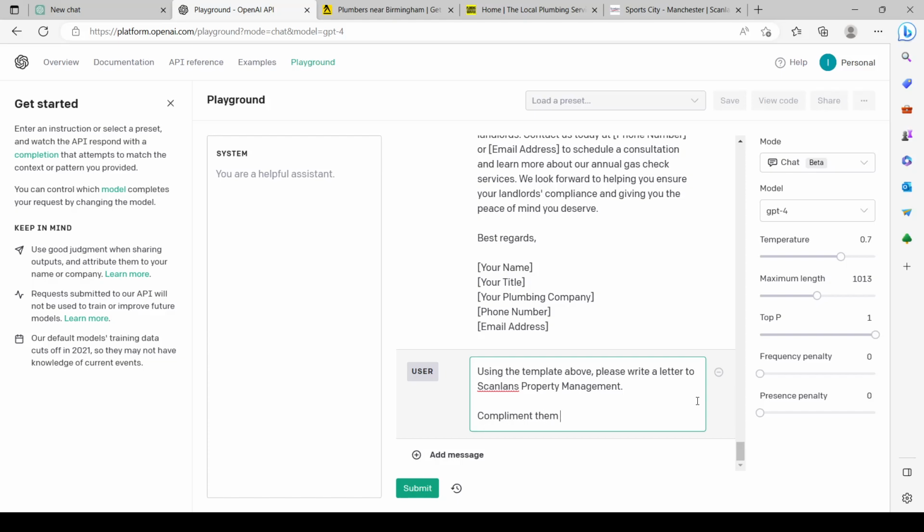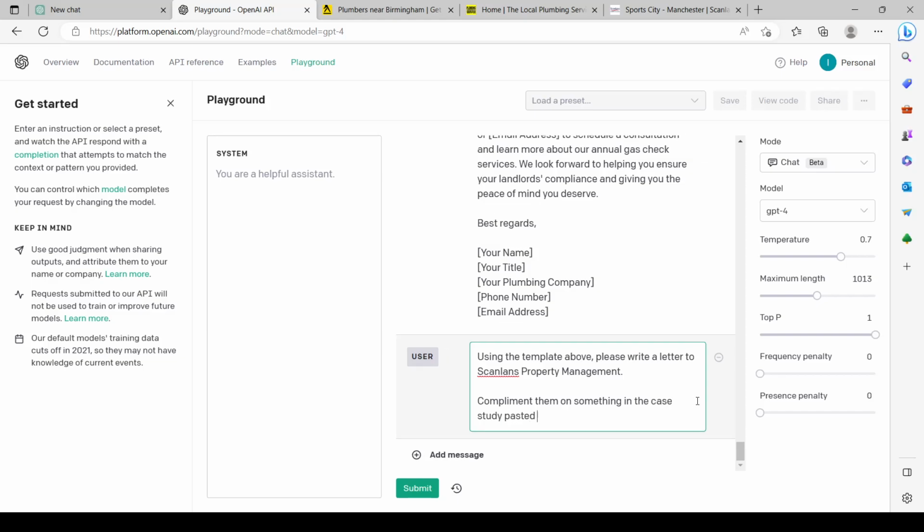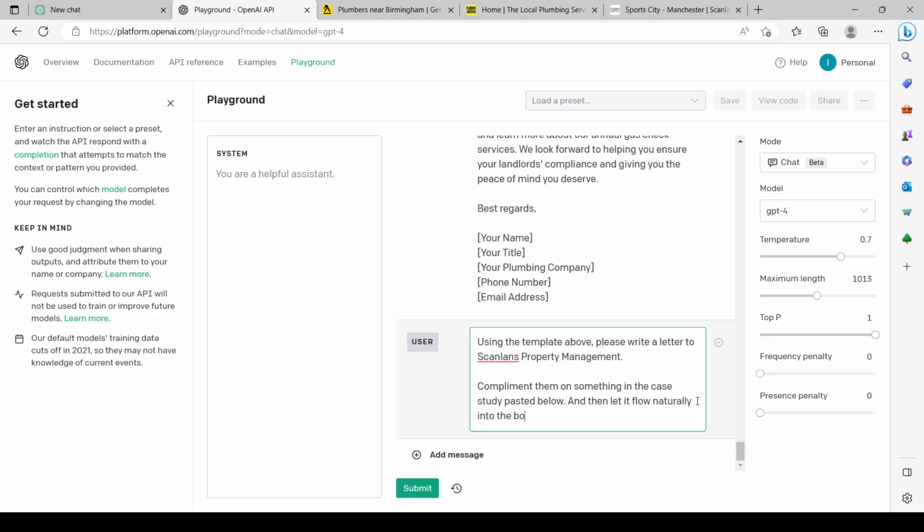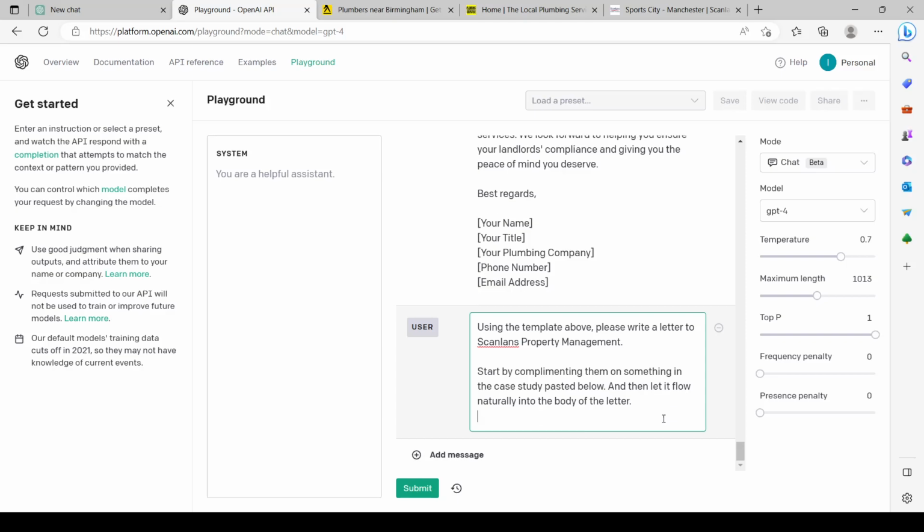Compliment them on something in the case study. So we'll start the letter by complimenting them on something in the case study.